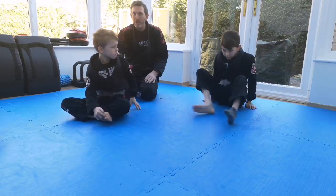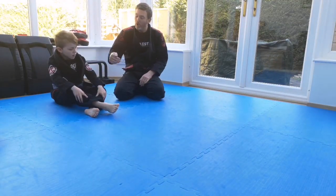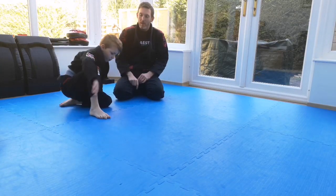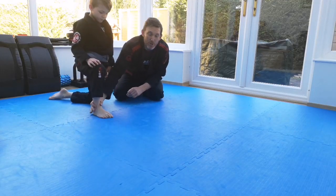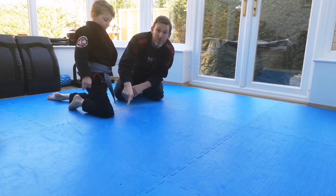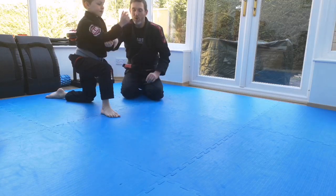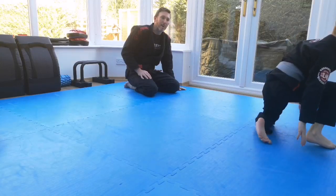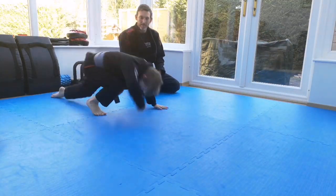Ethan, step off to the side. Oliver, come in here, please. I want you to go 1 foot on the floor, knee on the floor, for a forward roll in this direction, please. So for the grey belts, I want them to come up to their foot. If you don't have much space, it would be better and safer if he drops himself down to his knee and does his forward roll. But Oliver's going to put his foot up, he's going to put his opposite hand down, he's going to do a forward roll and come straight back, backwards roll. Very nice. Do 2 more of those, please, Oliver.